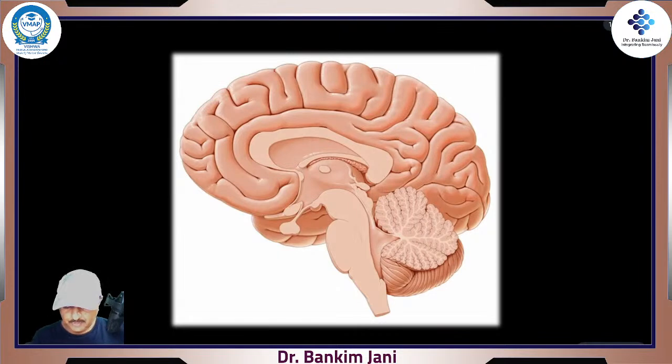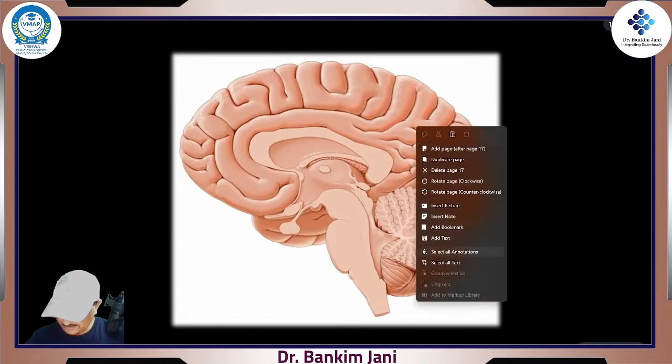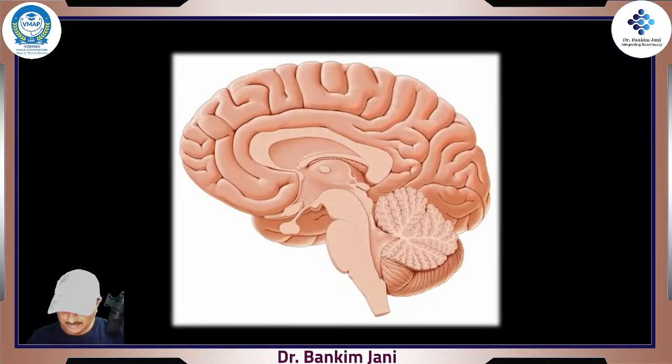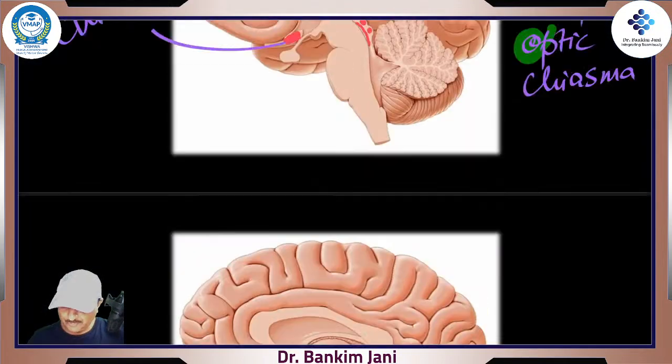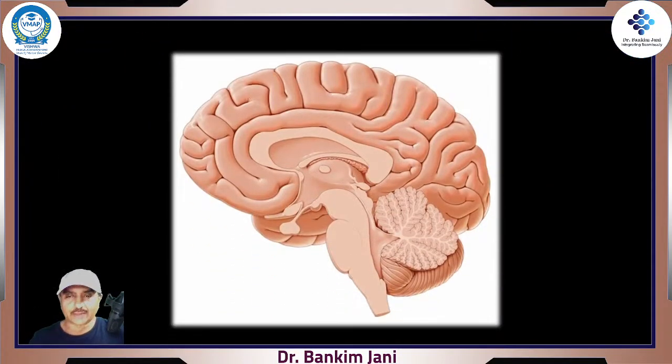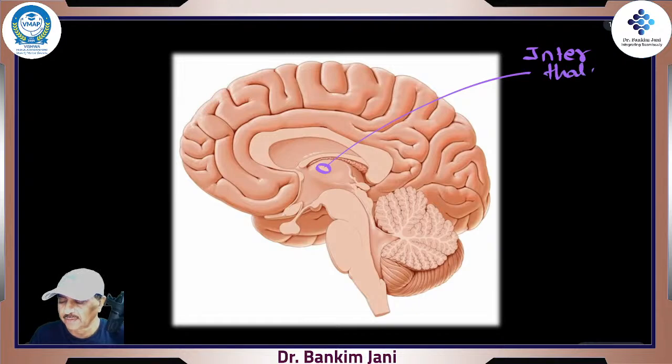So far we have talked about most of the structures. Now only a few are left out, and then we'll go for a very quick revision. In one image only, we'll name every structure, right? From this point onwards, things are much easier. Just this small portion. Do you remember it? This is the interthalamic adhesion, communicating between the thalami.